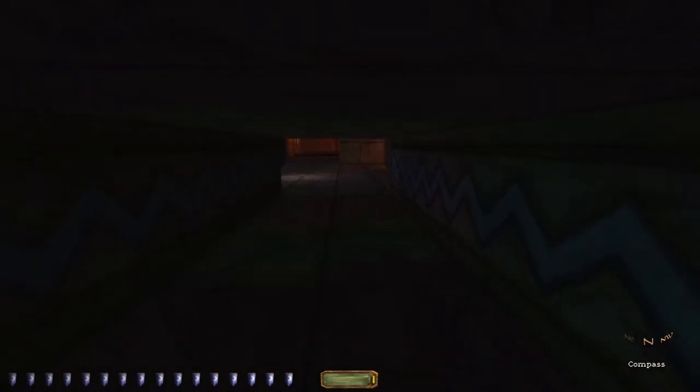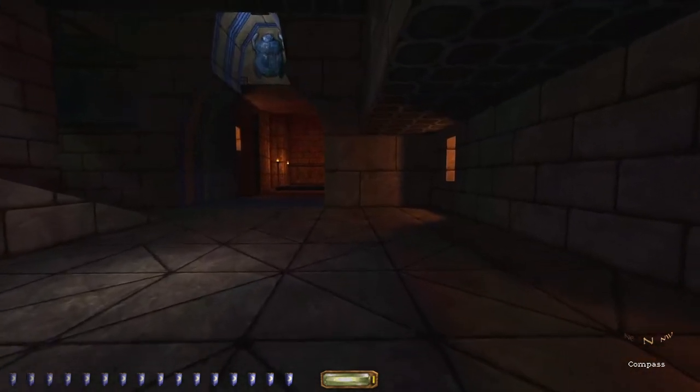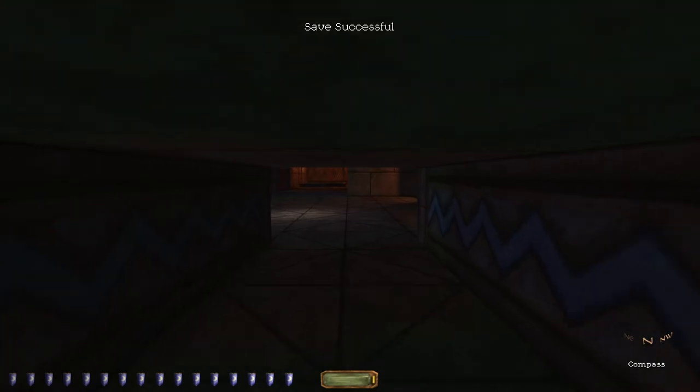No. Goes back to the pit room. Yeah, this is where I came in. Oh wait, am I gonna turn about? Is this just this that I took? I'm looking north right now. Yeah, it must be. Oh right, this is a wall. Right, we can't get to the lever chamber right now. Unless we go into the pits. You know what? I guess we're gonna try it.